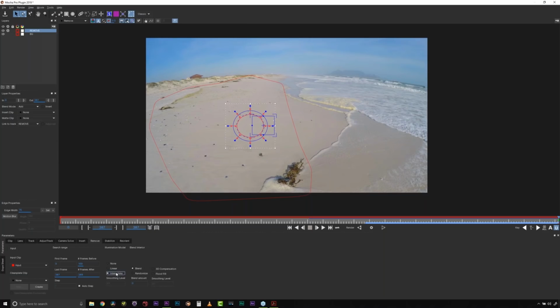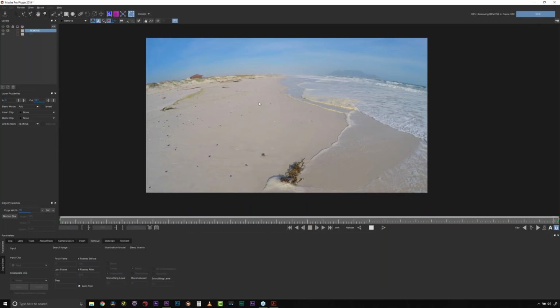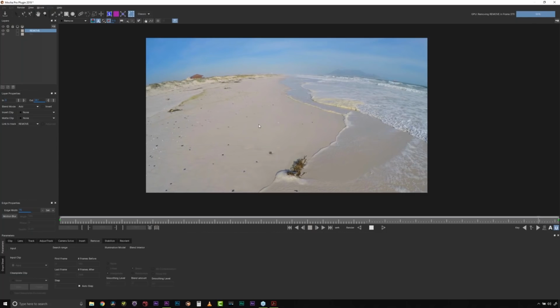And the next thing I can do is use interpolate, like Ross was saying, and interpolate will read the dark beach here and the light beach here. Even though it's a very subtle color change, we actually need to account for it. So when I hit render backwards now, we have an absolutely seamless remove. Make sure it does render slower because we're doing a lot more calculations, but we get a much more beautiful invisible remove when we use those settings.